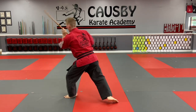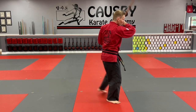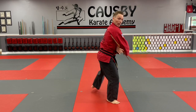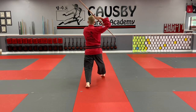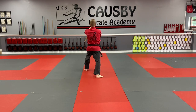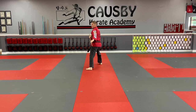Two hand forward figure eight on the turn. Low, high. Step forward, left punch. Tip towards the back foot. Two hand forward figure eight. Low, high. Stepping forward, overhead strike. Boom. Continuing to rotate. Turn, land in that high strike. Point the tip behind. Step, spear, key up.